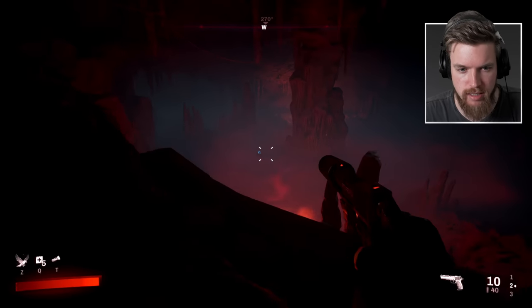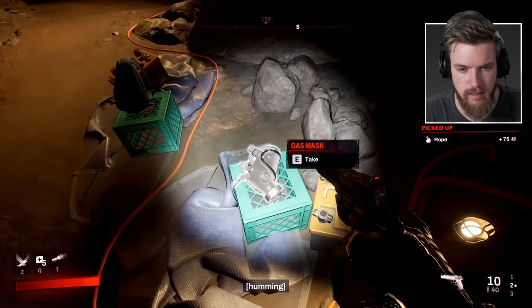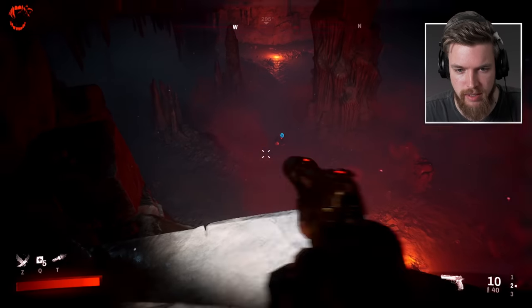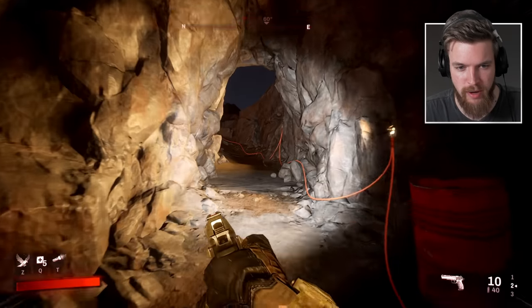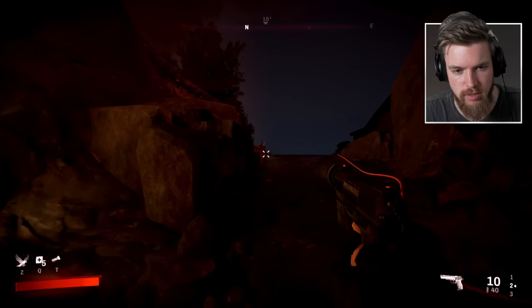Let's reload this silence weapon. It doesn't seem to do much damage. I think I need to get a lot closer. Oh, there's a gas mask. No, it just gives me money. I thought I'd be able to go in and get that green, blue skull, sorry. I don't know why everything's green in my head. Yeah, what's this? There's a dude up there. And there's some explosives.